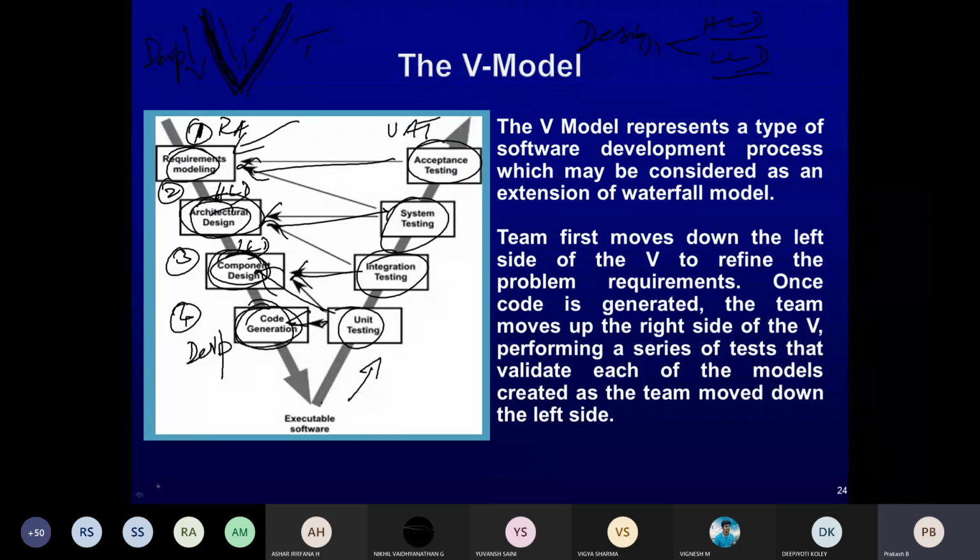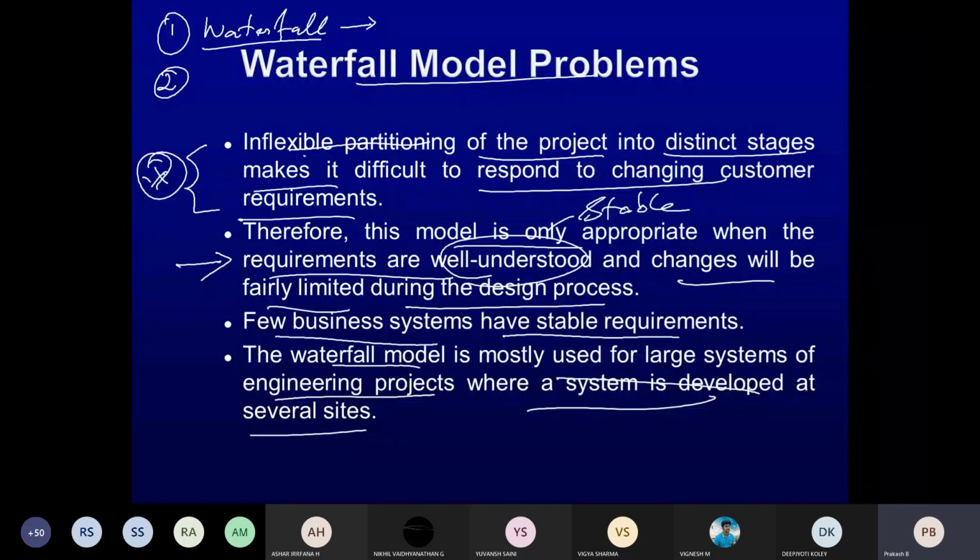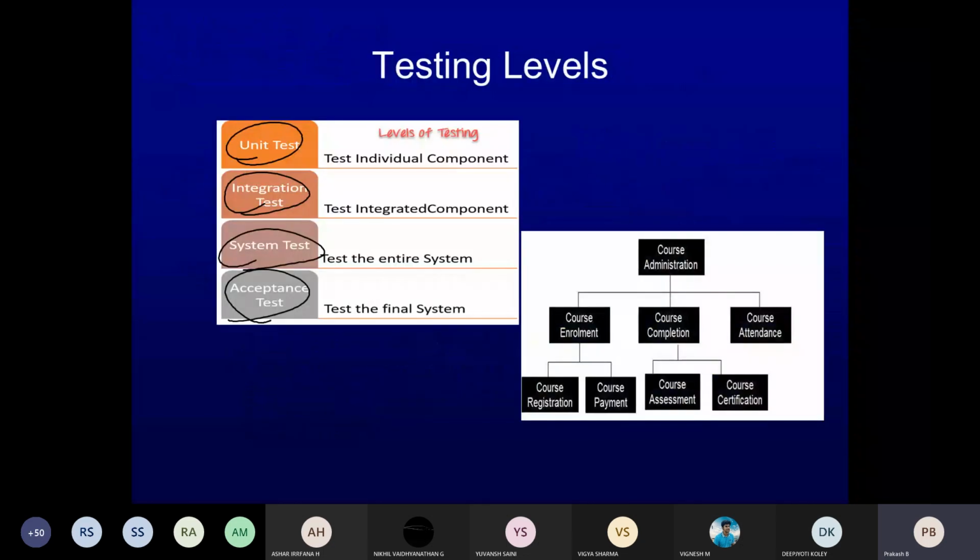See here, this is a representation of what you have. Please remember, a company or organization has a project, and that project may end up having a waterfall model or some other model. No projects will use the V model. We have nothing like a V model in place for developing a software project. Then what is the V model? That's what I have pointed out. The V model is nothing but a representation of the waterfall model.